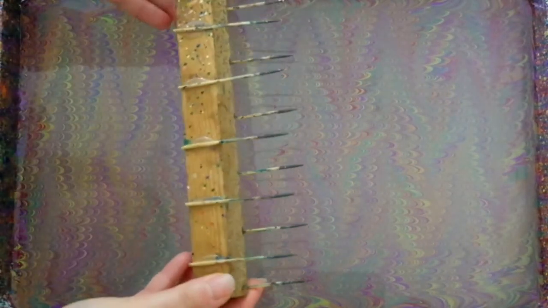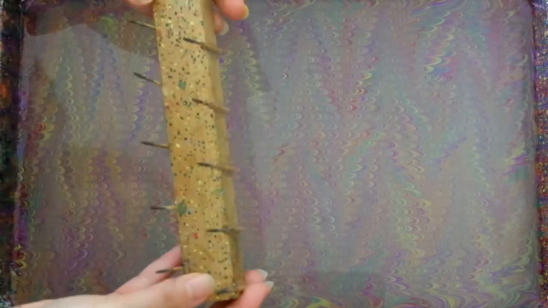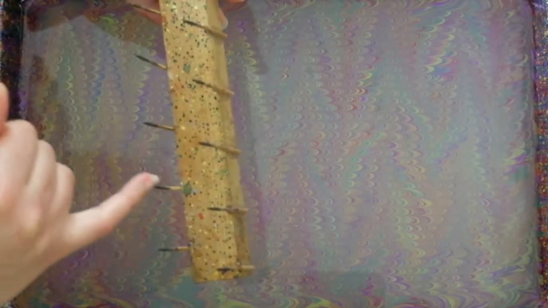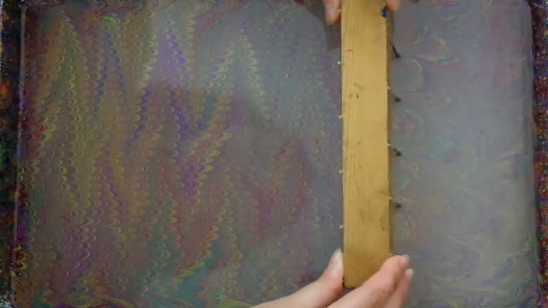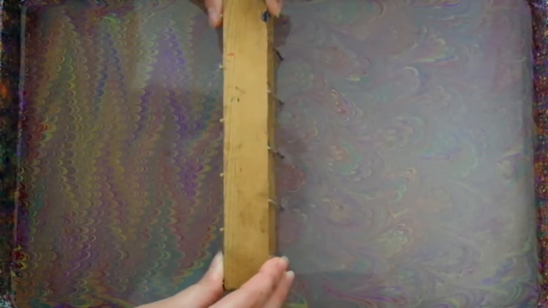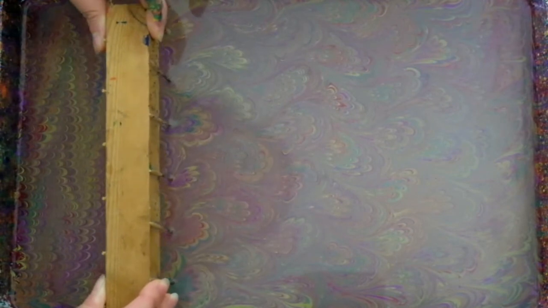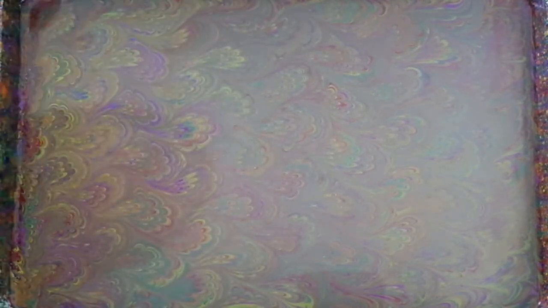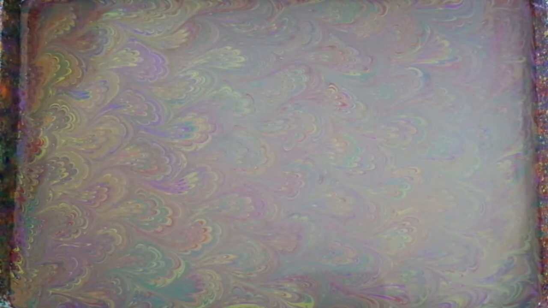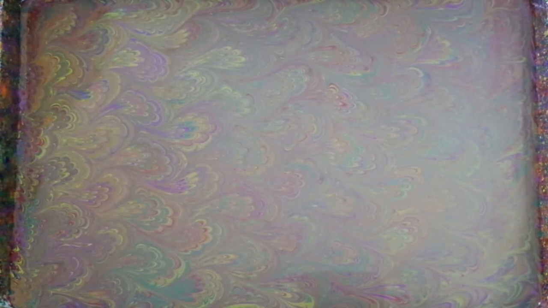Now this is our very special bouquet combing. You can see the teeth are offset. Equilateral triangles. And we're going to do a side to side movement. And you can see the bouquets forming. As we go down. And there we are. That is a rainbow bouquet. Or rainbow peacock.